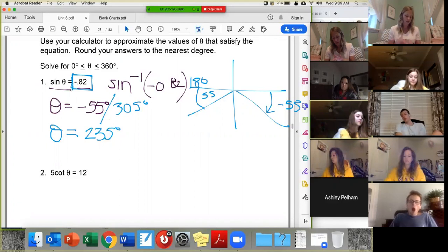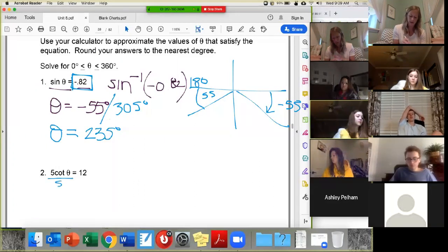So let's try that again, just with 1 step involved. In question 2, before I determine what quadrants I'm looking at, I have to get the trig value by itself. So I have to get the sine, the cosine, the tangent, the cotangent by itself. So in this case, in question 2, I'm going to just use normal solving skills and do what first? Divide by 5.